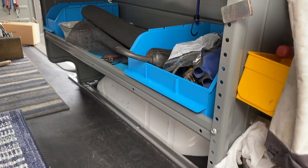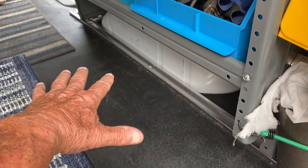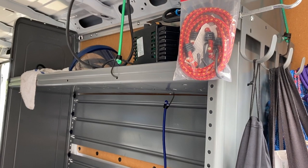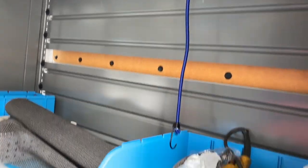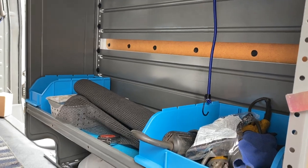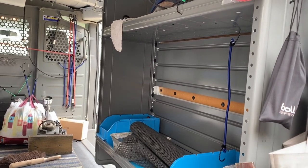What I'm going to do is move this shelf right here all the way down. I'm going to put a platform out here, and my sharpener is going to sit right here, and I'm going to sharpen here. My chair will be right here. I'll give you a better picture when I get through. I'm going to raise that one up a little bit so I have more room. I'm going to build a little box in here to catch all the dust, and probably put a dust collector in there to blow the dust out the back when I'm mobile for this next adventure we're going on. Stand by.